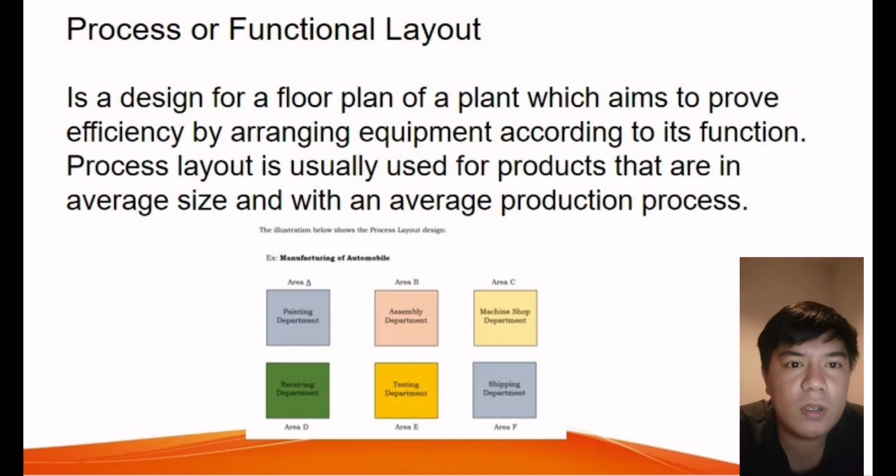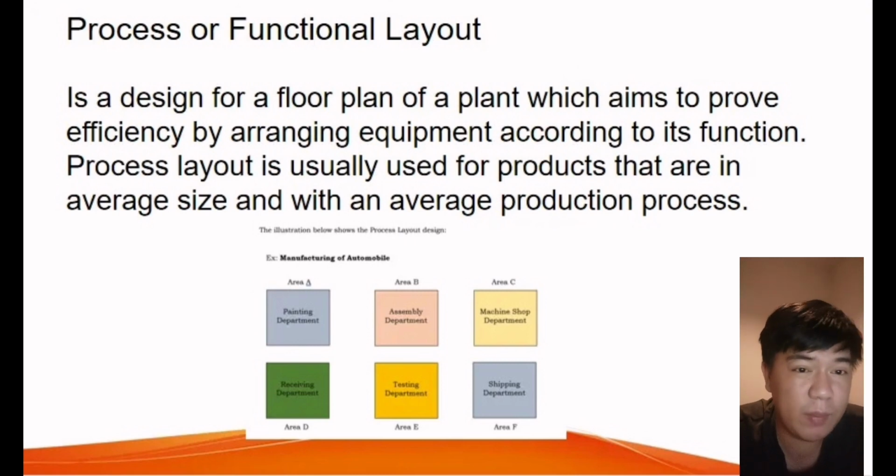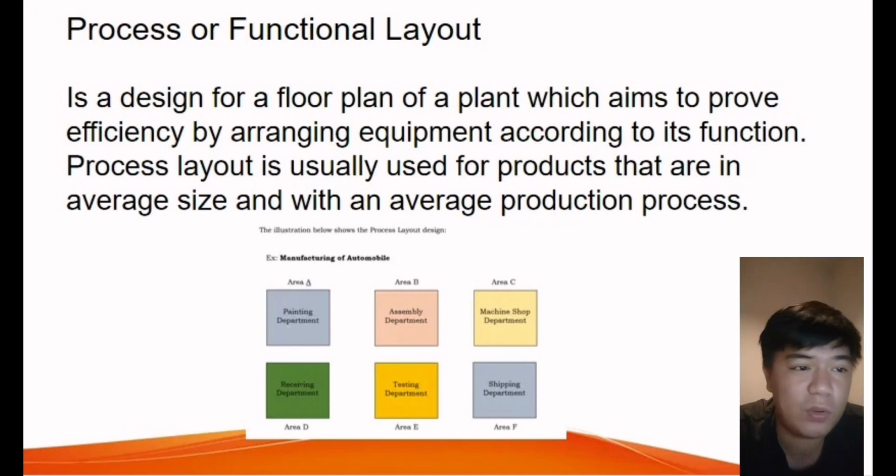Nagkakabit sila ng mga dapat ikabit doon sa cellphone, mga maliliit na devices na sila ang kayang gumawa. So sa Area C yun. Then sa Area D naman, receiving department. Pagtapos gawin ng cellphone, dito na ibibigay nila ang natapos na product sa receiving department.